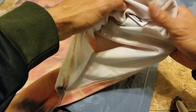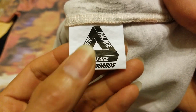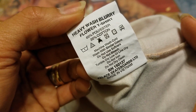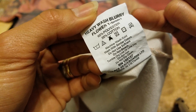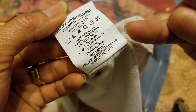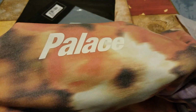And then there's a label inside. There's a description right here, okay? 65% polyester and then 35% cotton. And then this is made in Vietnam. Give you guys a close look on the Palace.